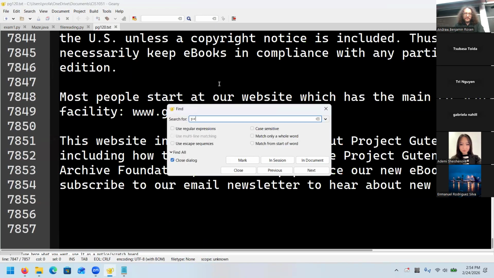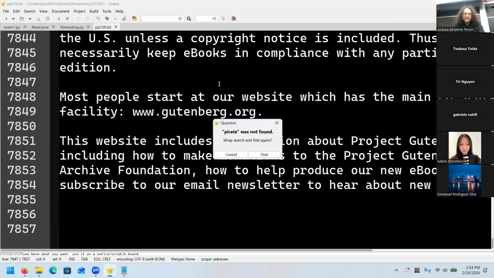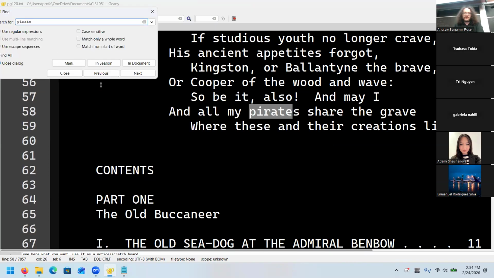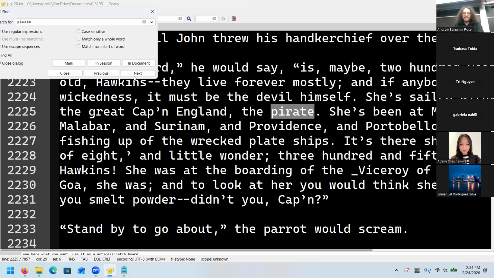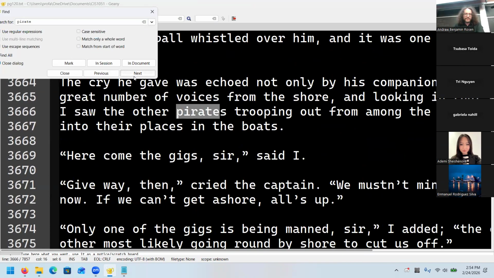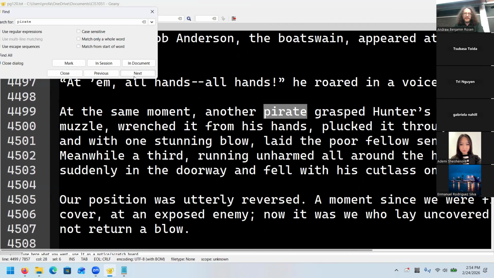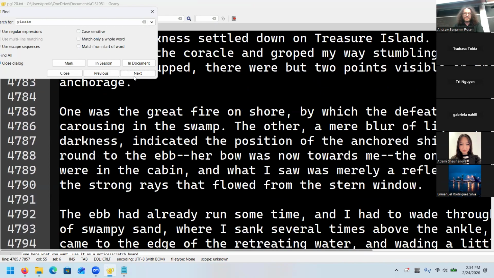Control F, pirate. The old buccaneer, right? So there's a word that's like pirate, but is not. Pirate, pirate, pirate, pirate, pirate. So pirates came ashore, pirate, pirates, pirates, pirates, pirates.